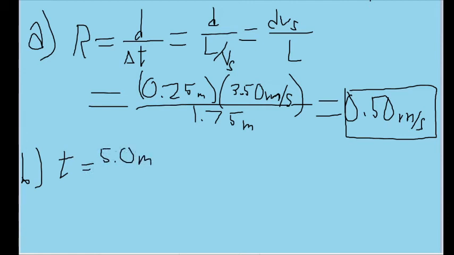divided by the rate at which the motion is taking place, which in this case is the rate we calculated in part A, 0.5 meters per second. Computing this expression gives us a time of 10 seconds.